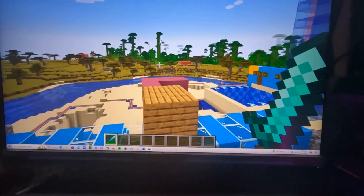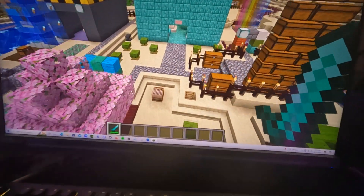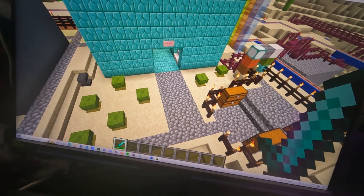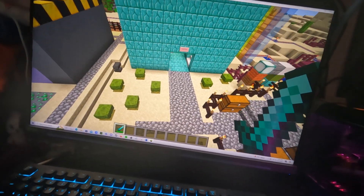Now that we got the recycling plant out of the way, let's go ahead and move on to the rest of the construction. We've got a ton of construction over here, which is actually really cool. We've got more ozzlies over here — now why is this all over the place?